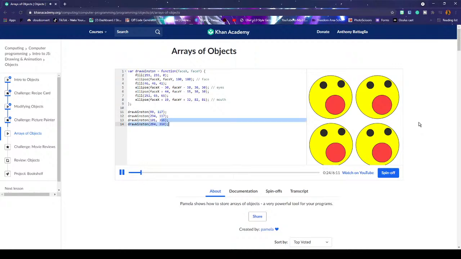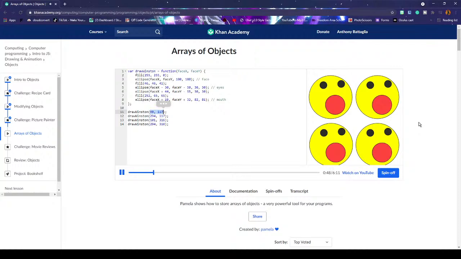When I look at those 4 draw Winston calls that are so similar looking, all I can think about is how much better it would be if we could use a loop and just call it one time inside the loop, changing the x and y in each iteration of the loop. So to do that, we need to find a way to store these x and y positions in an array so that we can loop through it.